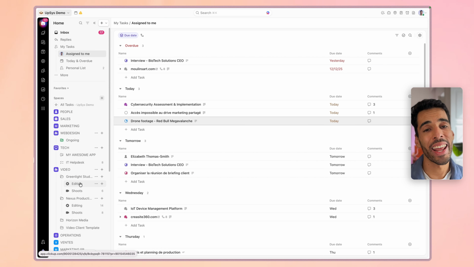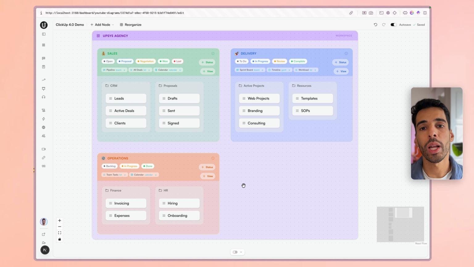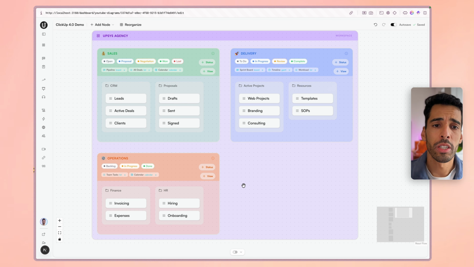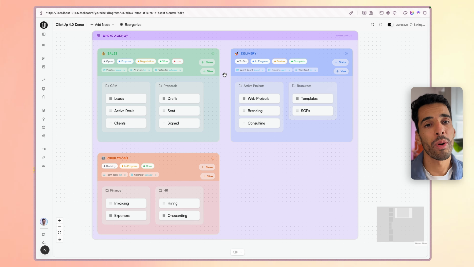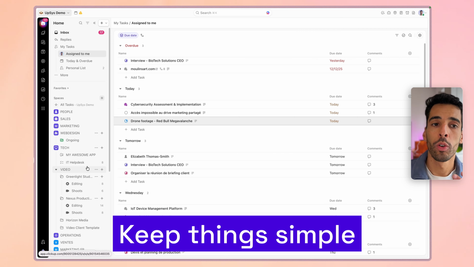Now, with that said, it is something to take very seriously how you set up your hierarchy, because as you can see in this diagram, this can get quickly overwhelming. This is a super simple workspace with 3 spaces, but if you start thinking of all the lists, all the spaces, all the statuses you need to set up, all the views, all the custom fields, which is not even a concept I've talked about, you will feel a little bit overwhelmed at the beginning. And the most important advice I can give you is to keep things simple at the start. You want to keep things simple and then improve as you go.